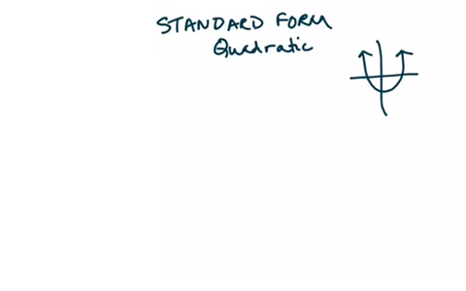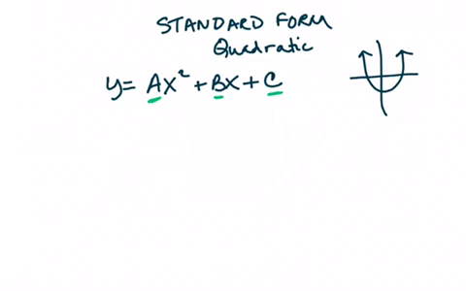Okay. So the standard form goes like this. y equals ax squared plus bx plus c. Now, all of these letters are numbers. And the a, you notice, goes in front of the x squared. The b goes in front of the plain x, and the c is just a number all by itself. There's no x's there at all. So if somebody asks you to put an equation into this form, this is what you have to do.